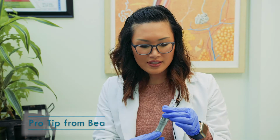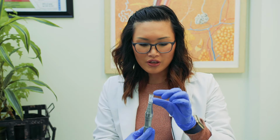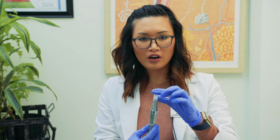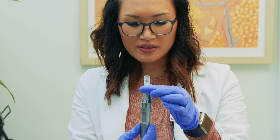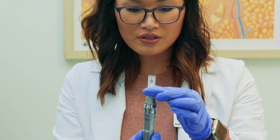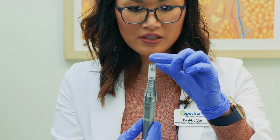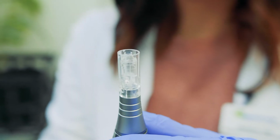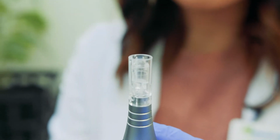As you are adjusting the depth of your nano chip, you want to make sure that your chip is flush to the cartridge. As you can see, it is off right now. So you want to play around with your settings, turn it on, turn it off. And then as it turns off, you should see that nano chip flushed against the top.